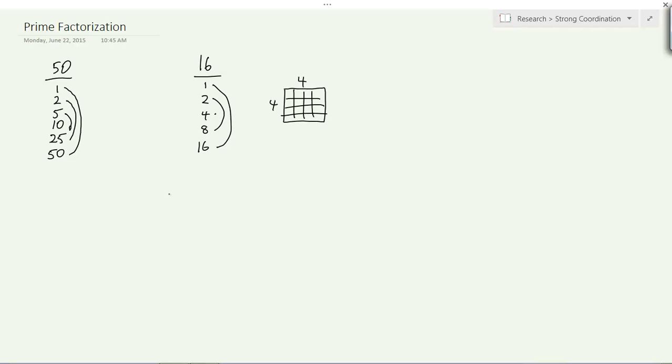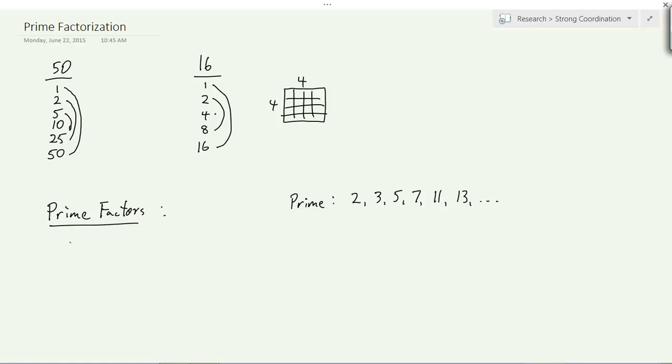Prime factors are another way of doing factorization. Now, to begin talking about prime factors, we should first discuss what prime numbers are. Prime numbers are simply those numbers that cannot be divided by anything else aside from itself and 1. And it must be larger than 1. So 2 is prime, 3 is prime, 5, 7, 11, 13, and so forth. So these are the list of prime numbers.